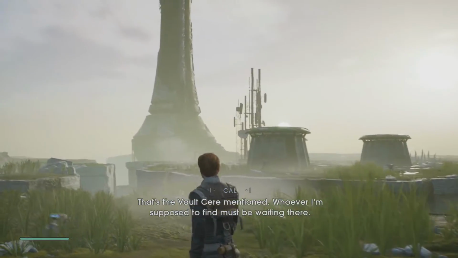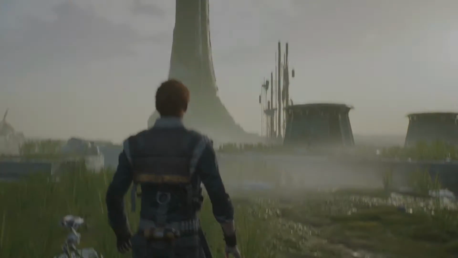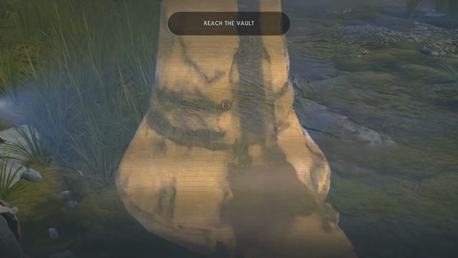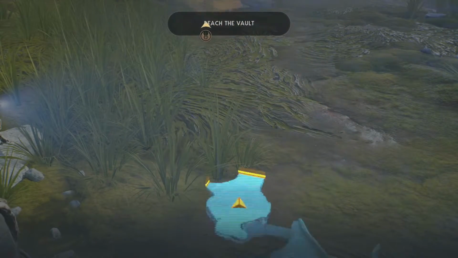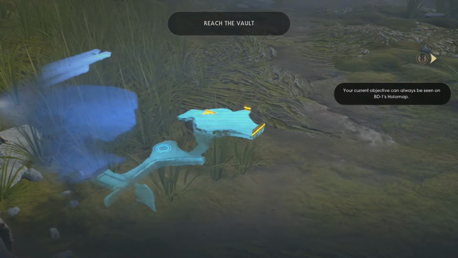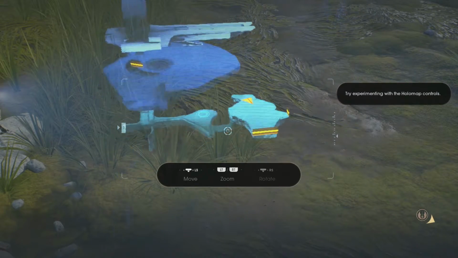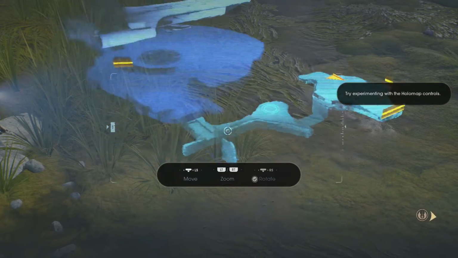That's the vault Seer mentioned. Whoever I'm supposed to find must be waiting there. New objective added to the Hollow map. Reach the vault. Okay. I can do that. Your current objective can always be seen on BD1's Hollow map. So I guess try experimenting with the Hollow map controls. Move, zoom, rotate. Okay.